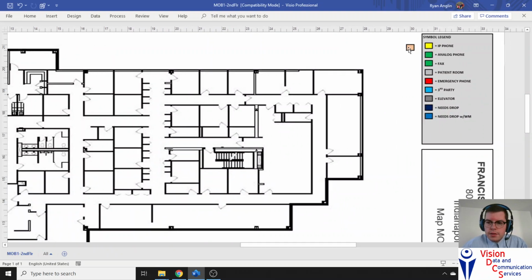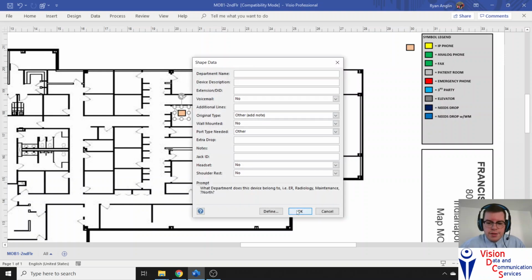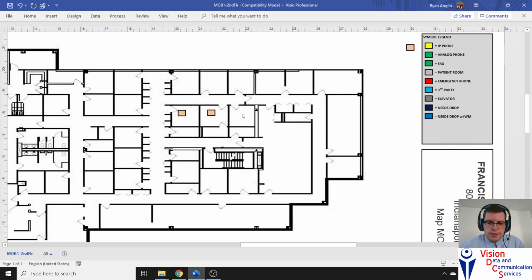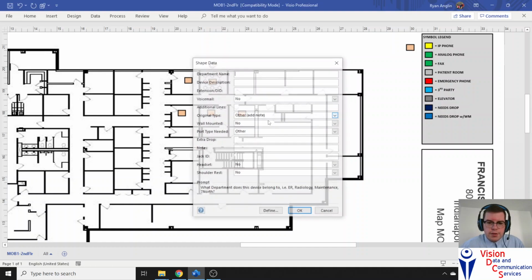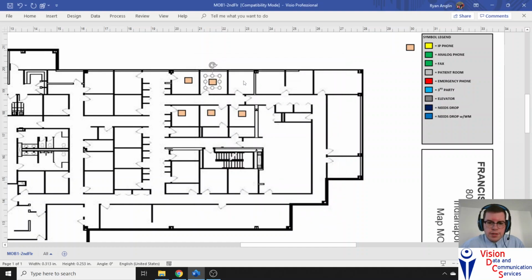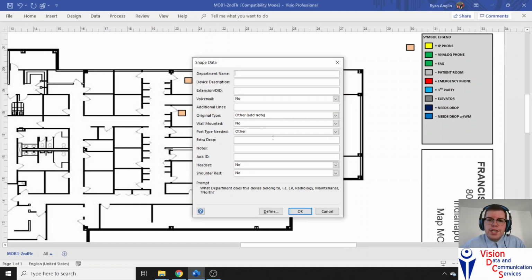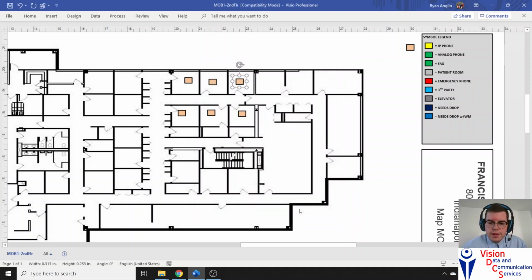I can also paste a lot of different boxes. So I'll Control C, copy the box, and maybe there's a phone in here. I know there's a phone in there, and then maybe there's a phone in here. Click OK. And there's a phone in these 3 rooms over here also. So I can populate this map pretty quickly by just clicking and Control V to paste all those boxes together.